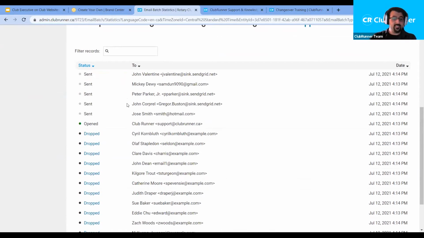5 people have been sent the email. 1, it looks like our support email address has received my test email and opened it. Be wary though, this open statistic can change as an application on, say, your member's device opens it, but the member actually hasn't opened it. Say they get a notification toast, sometimes that can change the status. So definitely look out for this sent statistic.